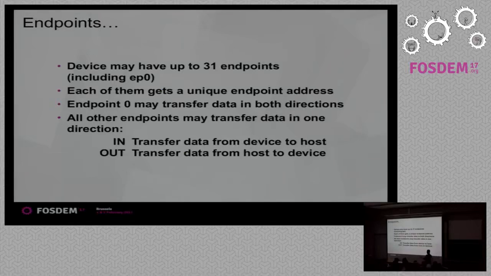Okay, some basic entities from the USB world. In TCP/IP, we have the abstraction of ports, the destination of the source. In USB, we have endpoints. It's a little bit equivalent, but there are some differences. First of all, there is much less of them. Only 31 endpoints, including endpoint 0. Endpoint 0 is a little bit special, because as the only one, it can transfer the data in both directions. Ports in TCP/IP were bidirectional. Endpoints are unidirectional. Only endpoint 0 may transfer data in both directions.